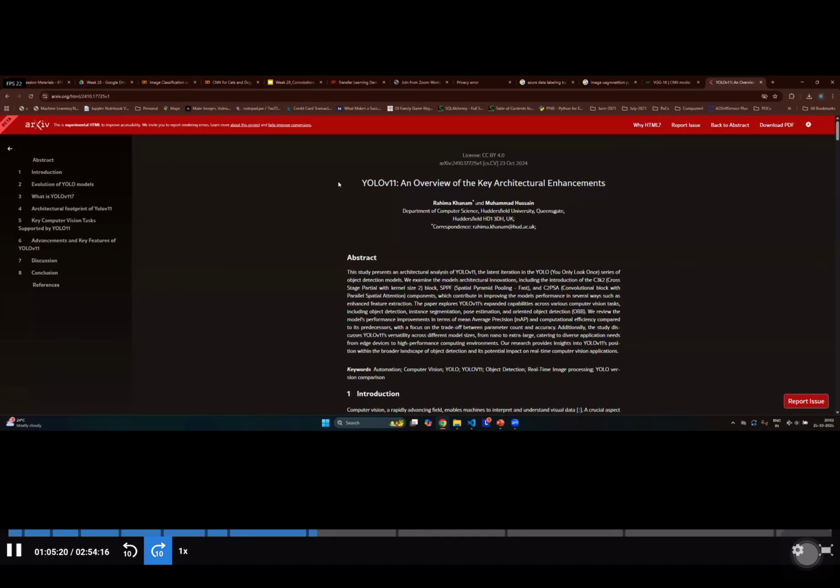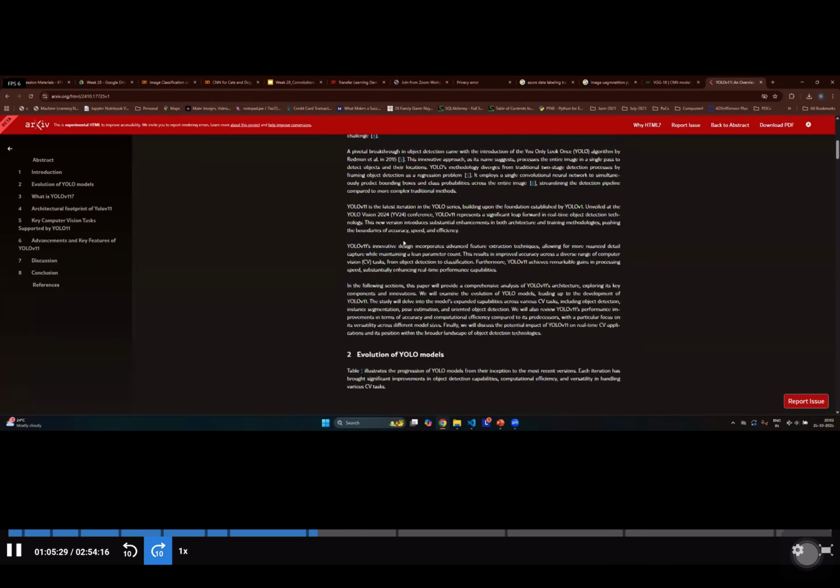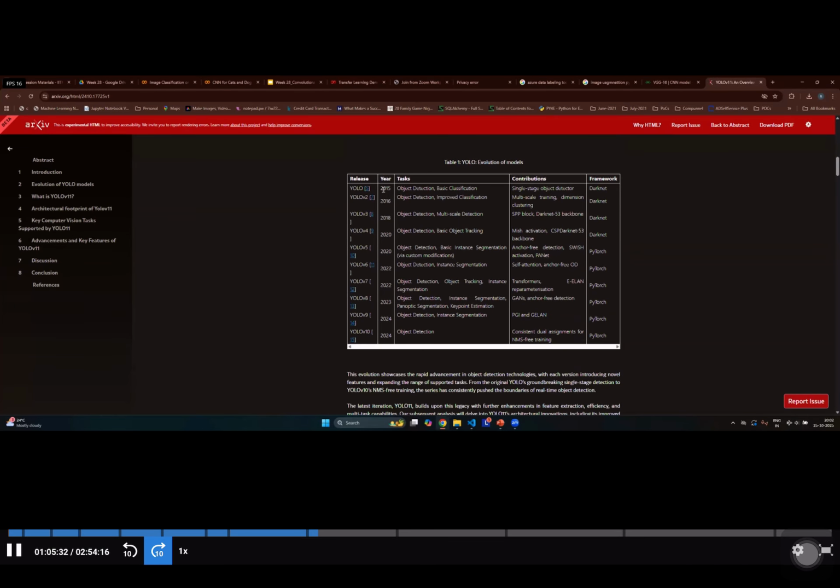So YOLO 11 is the current version. I think that's the latest, in 2024. Rahima Khanam and these people have worked on the enhancements of YOLO 10. The first version was 2015, 16, 18, 20. I used till 8; in 2023 it was the last model which I used. After 2023 till now, 2025, it is going on. I never used YOLO for real-time problems. It's multimodalities which we are using right now.